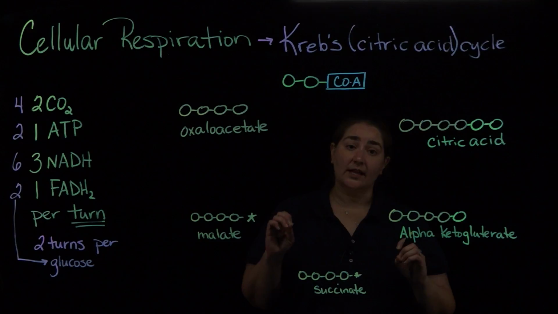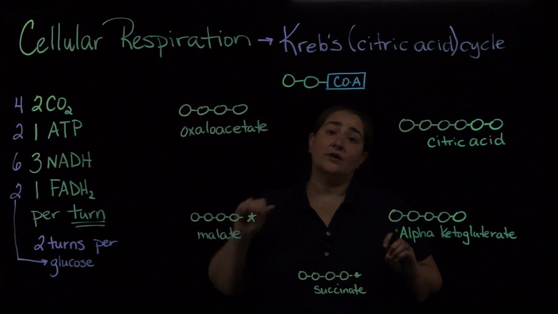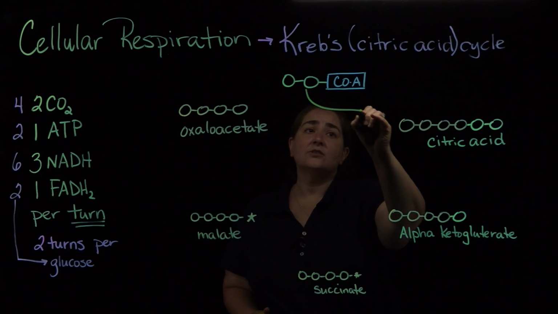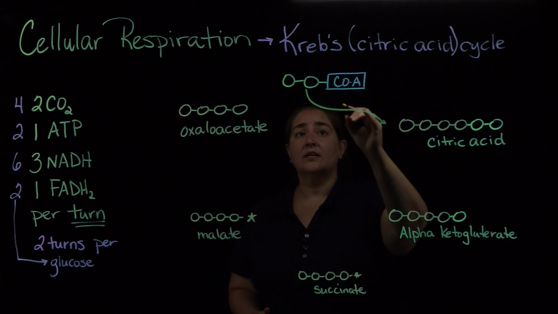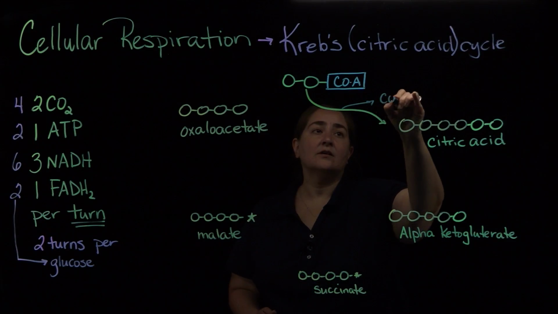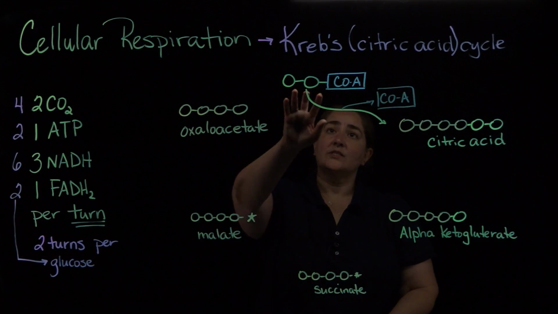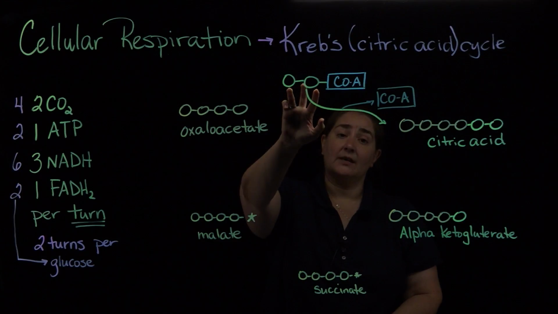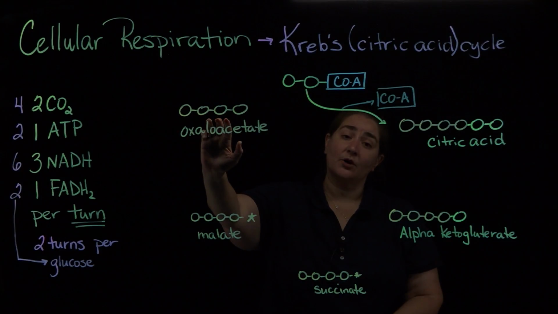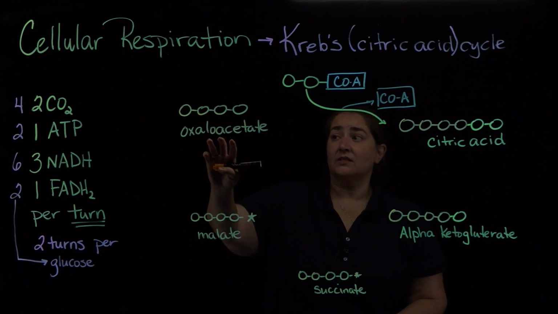So we talked last video about the generation of acetyl-CoA, and that this acetyl-CoA is going to be what primes our citric acid cycle, okay? So that's going to enter our citric acid cycle, all right? And our CoA is going to be clipped off of that molecule. And those 2 carbons that came in as part of our glucose molecule that I have in green here are going to attach to a 4 carbon molecule that is already in the citric acid cycle. That's going to be oxaloacetate.